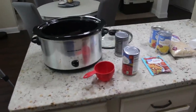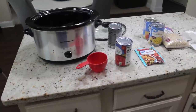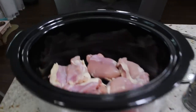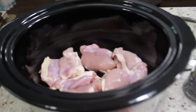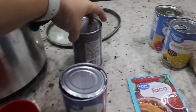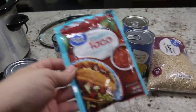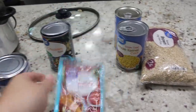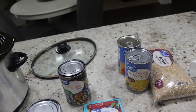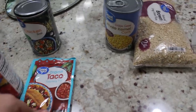Okay, so for our last dump and go crock pot meal, we are making chicken burrito bowls, which I'm so excited for. So what you're gonna need is 1 pound of chicken. I have chicken thighs. You're also going to need a can of diced tomatoes, 1 cup of chicken broth. The recipe actually doesn't call for taco seasoning, but that's what I'm gonna use. It calls for cumin and salt and chili powder. But I figured that the taco seasoning is gonna add more flavor, so that's what I'm gonna use.